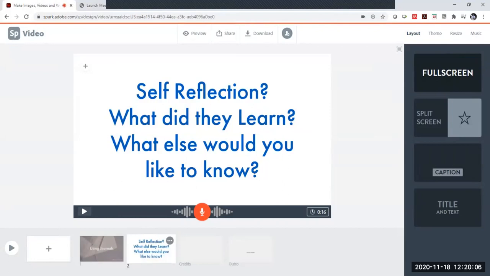So that's how simple it is to get audio over the slides that you're creating. Then, like I said, you can just hit this plus button. It'll start playing again. You'll see that it gives me a timer, and so you can listen to it. And if you don't like it, you can just hit the record button.